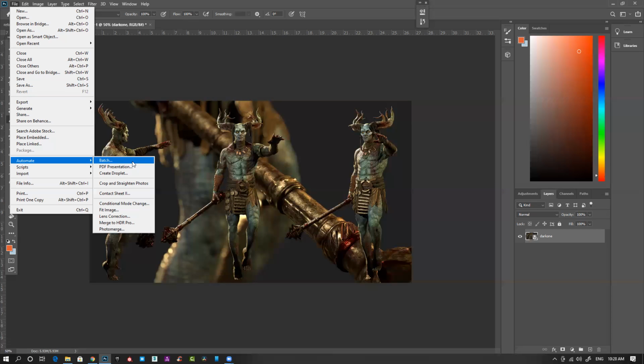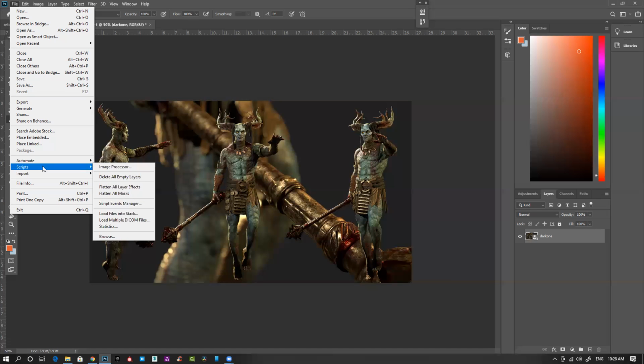By default, if I try to do it manually, maybe it will take 1 minute for one image, so 100 images, 100 minutes. But I'll use 1 minute to create that action, and then I'll apply that automation on 99 images. So it will hardly take 30 seconds, or maybe depending upon the size and what you have done. So it will be like 20% of the time. It will take another 20% of the entire thing. So it will be a really fast and efficient way to do it.